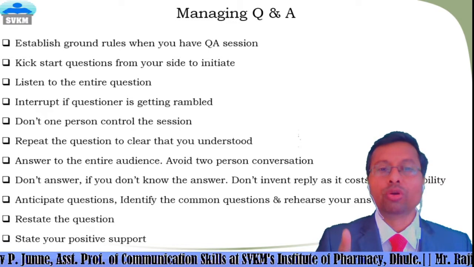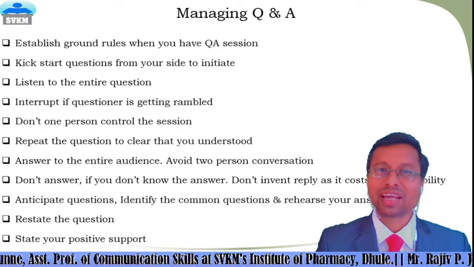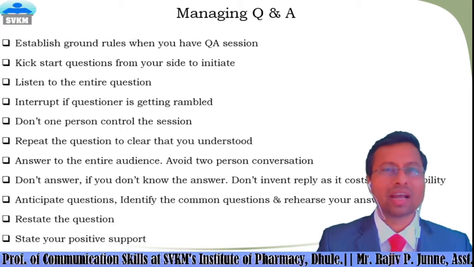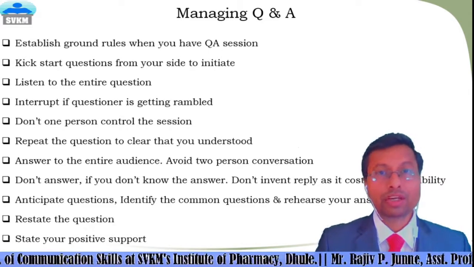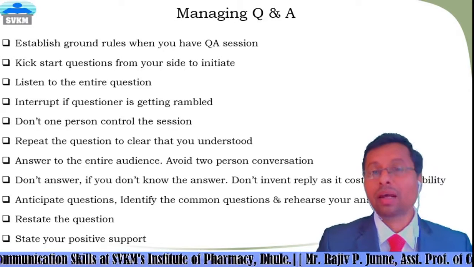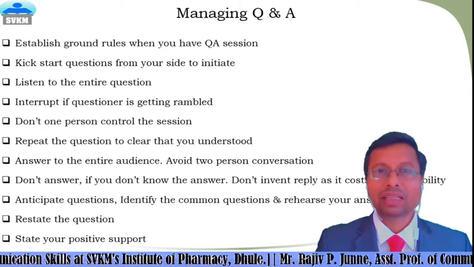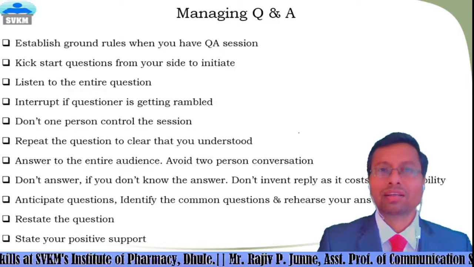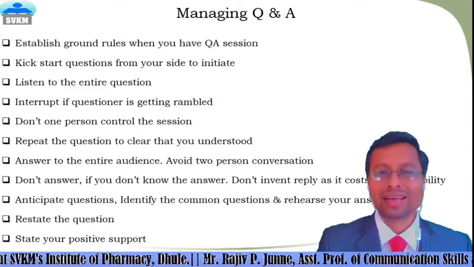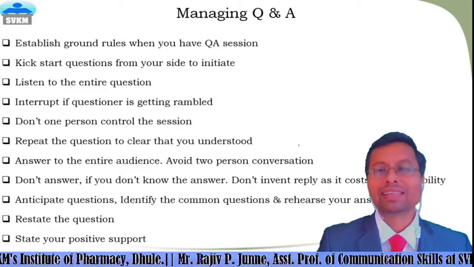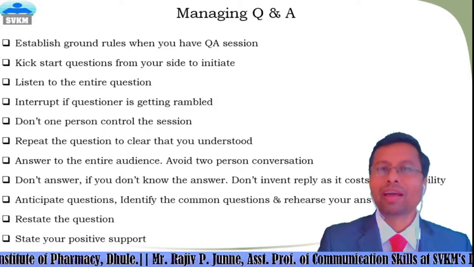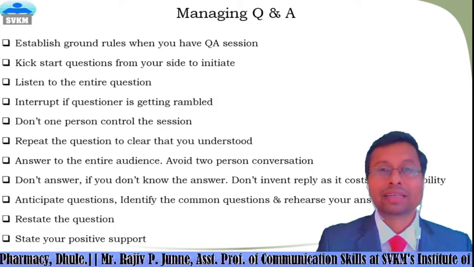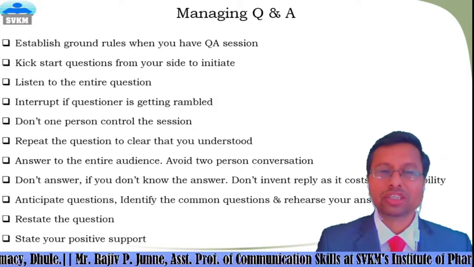Don't answer if you don't know the answer. It's not necessary that for every question thrown at you, you are supposed to answer and you are answerable to it. It's not like that. If really, genuinely, you don't know the answer, be frank. Tell them that you don't know the answer. That reflects the trust that you have in your content. Don't invent a reply, as it costs your credibility. If you give any invented reply, then sometimes it can discredit you.